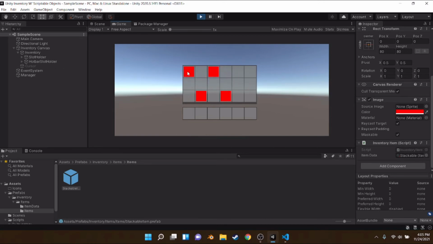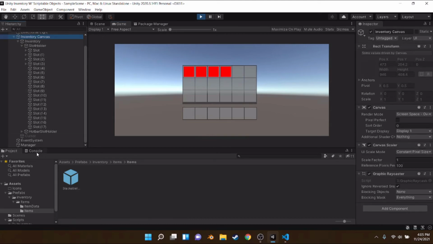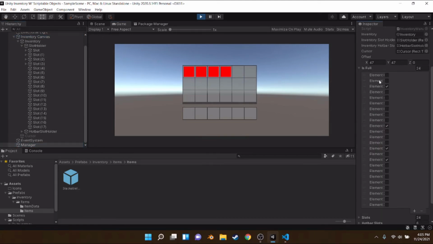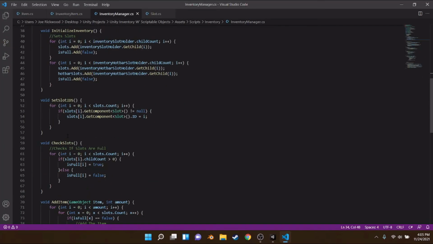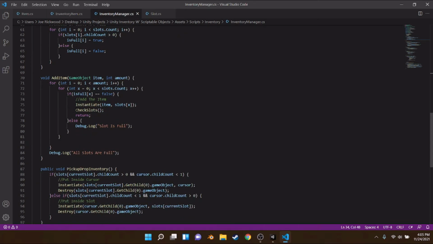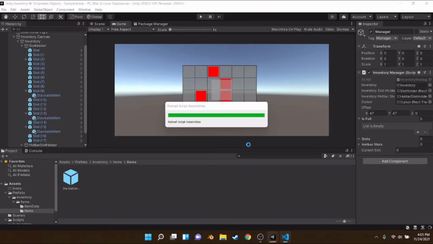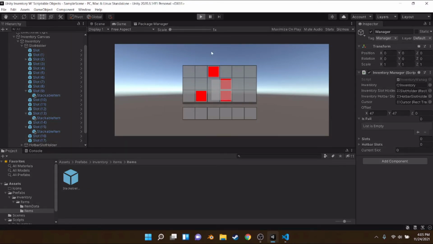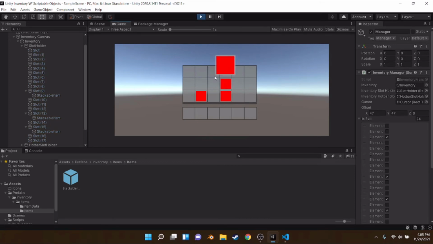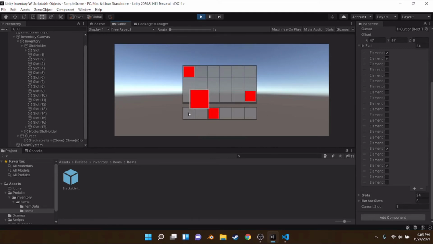So if we go ahead and pick it up, it's going to put it in here, and we can actually rearrange these. And as you can see, if we try put it down there, it's not going to. And if we actually have a look inside here, it's just not going to try even put it in there. And if we put it in here, it's going to do that. Now, every time we do this, we actually need to check whether or not it's full. Otherwise, it's not going to align correctly. So let's go ahead and, inside here, we're going to check slots. At the end of the method, we're just going to check all the slots. So now if we go ahead and click play, as you can see, they're changing in real time now, so we can rearrange them, we can do all this. Very, very cool.